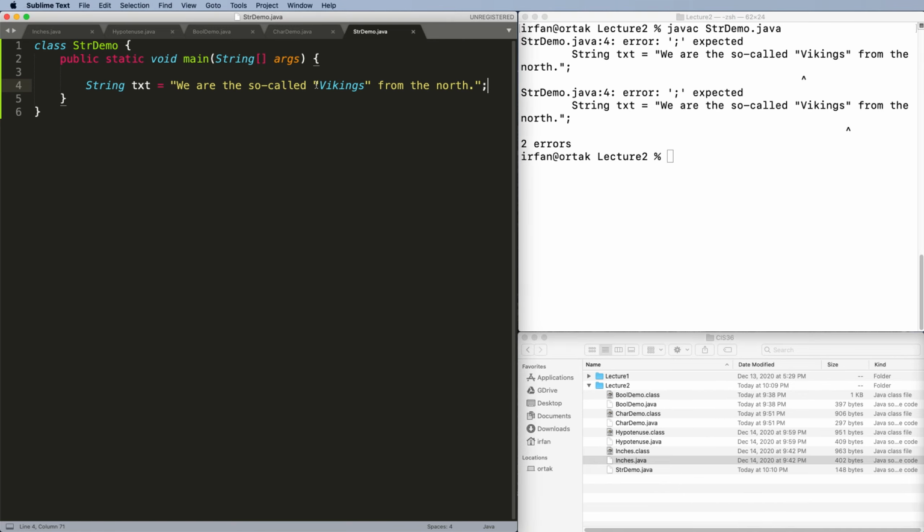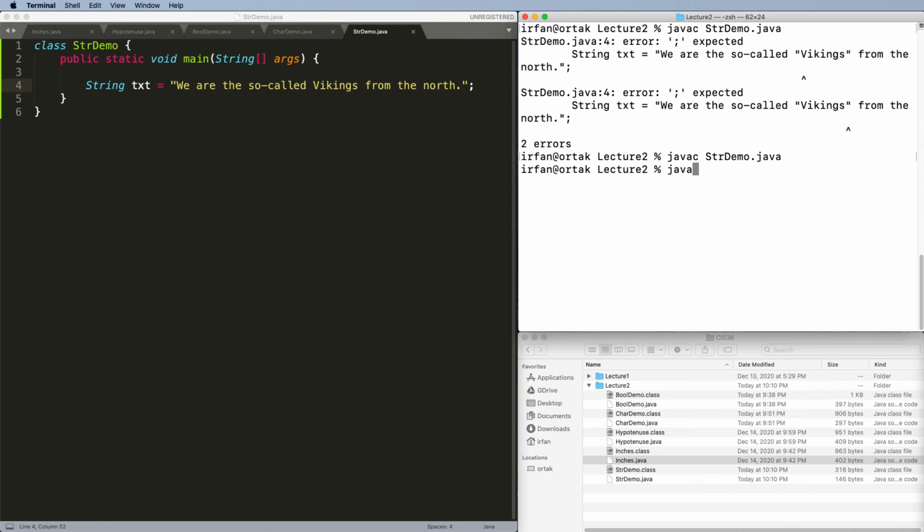So again, to correctly print the double quotes that we want, we have two options. We can delete this and this, and this should work. However, we didn't print it, so let's print this.